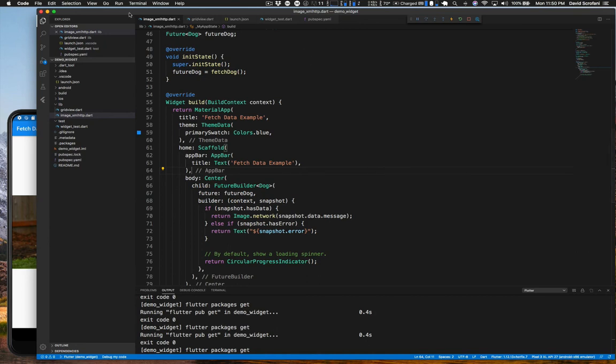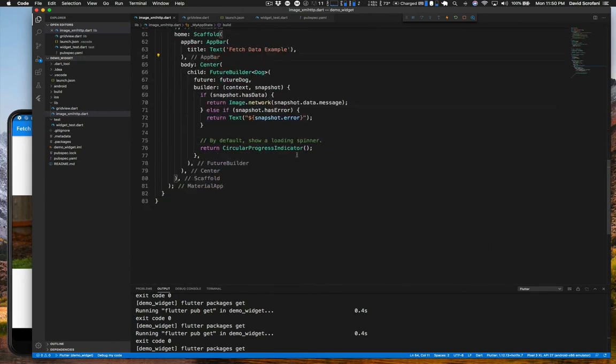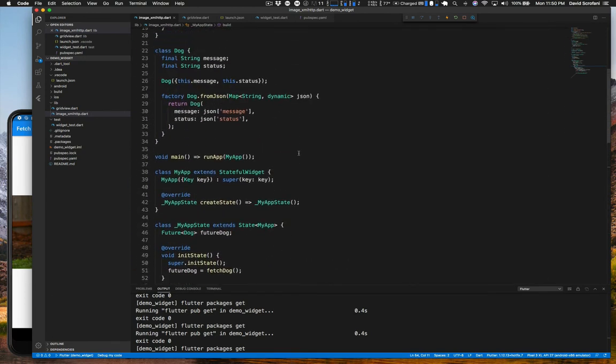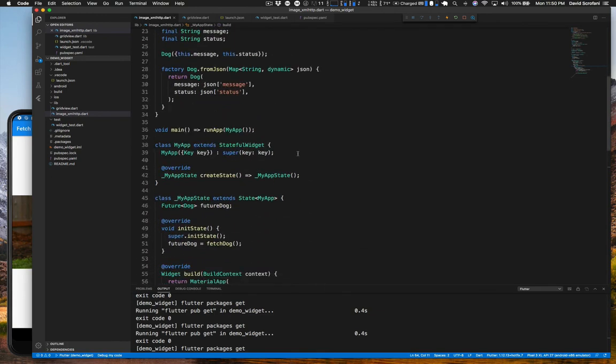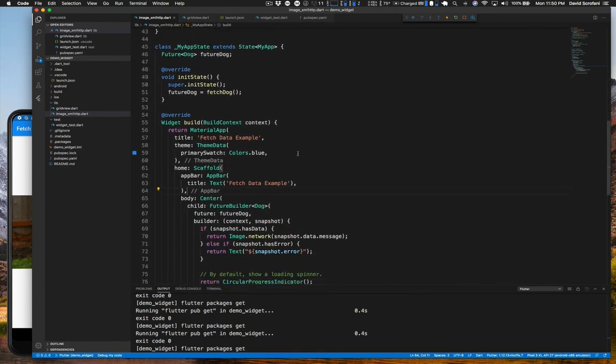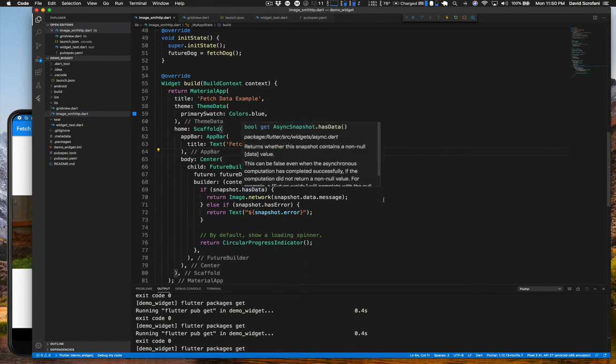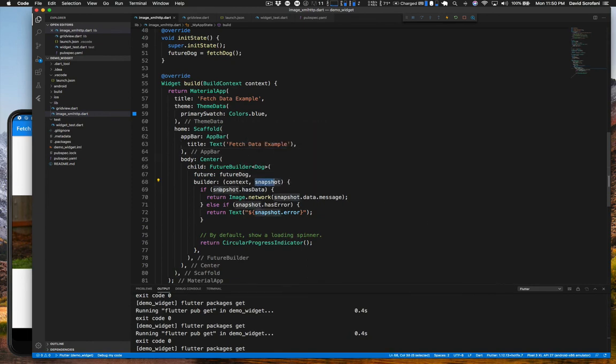Okay, so I hope you can appreciate how much has been accomplished with just a little bit of work with the help of these cookbook recipes that are up here. If you had to write this from scratch, it would be certainly possible. It would take a heck of a lot longer. I think some of this stuff with futures and future builders, and like what is snapshot in this context, and exactly why do I have that, and what does that do? There's a lot of asynchronous code that's here, and it's very interesting, but fortunately at this point you don't really have to know exactly what it's all doing, and I think I'll eventually post a follow-up that gets into the details of exactly what all of this means.